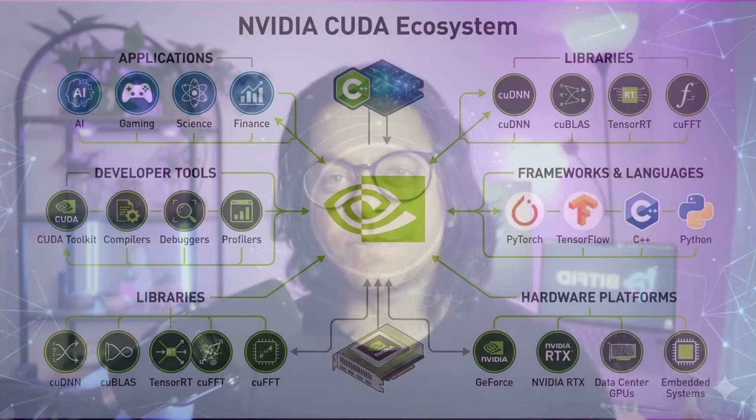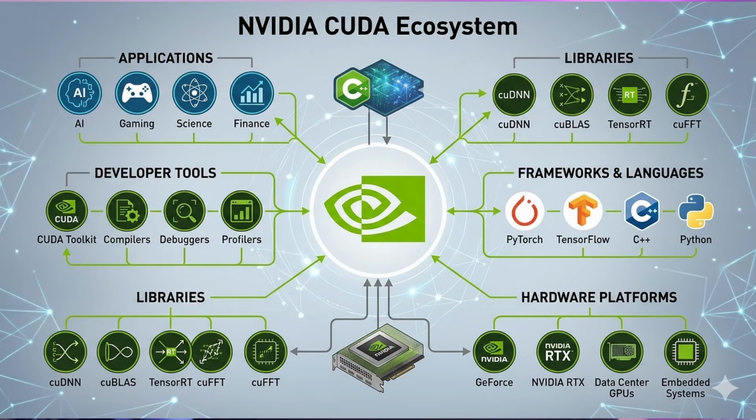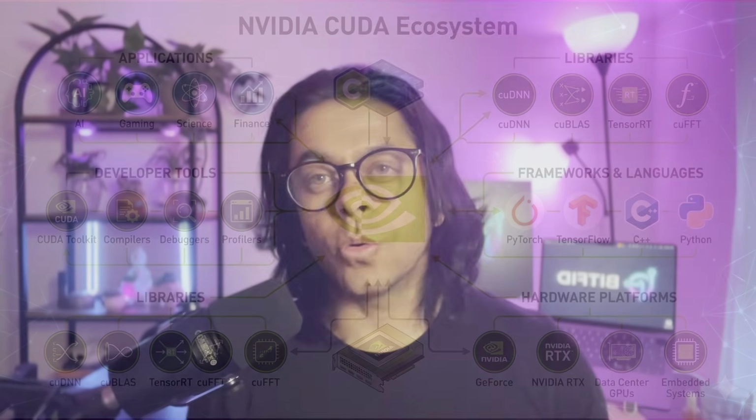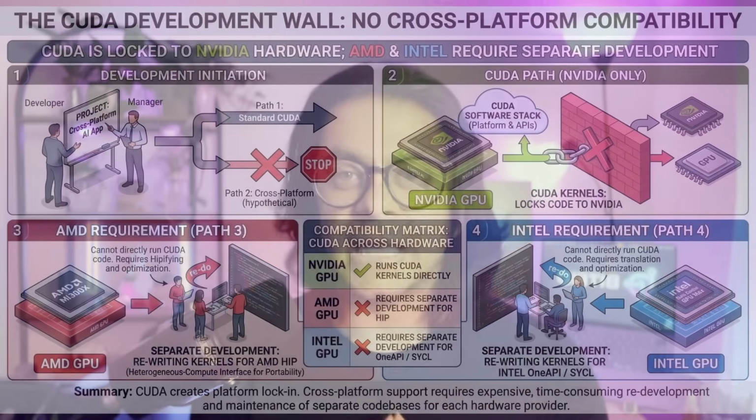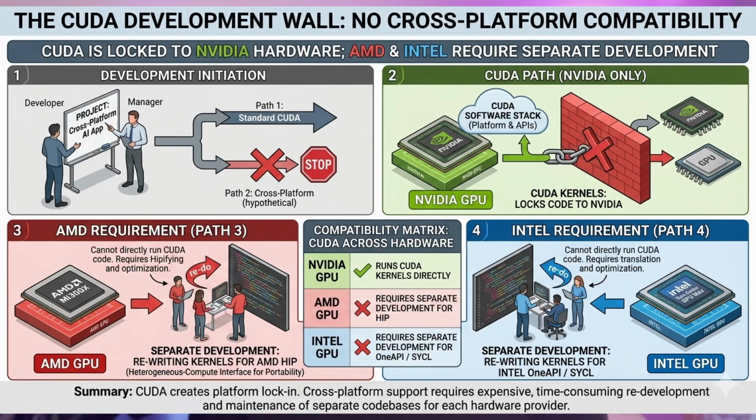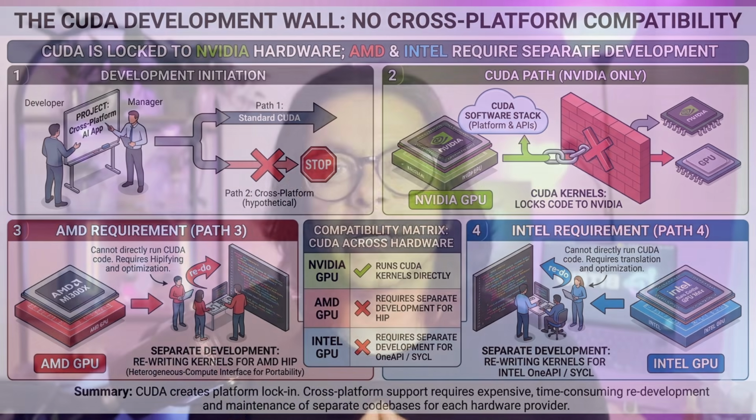It is NVIDIA's platform and tools that help developers create extremely fast systems. And that is where the lockdown happened. If your AI code was deeply optimized for CUDA, it was very hard to run on any other accelerators like AMD or Intel. Not impossible, but expensive, slow, and painful. But now, DeepSeek and TileLang together are showing us a different path.